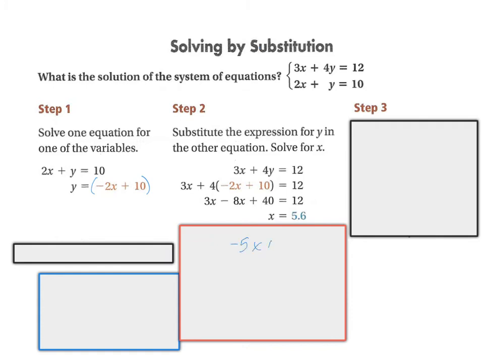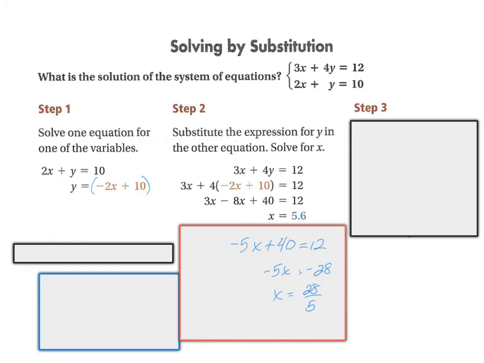Negative 5x plus 40 equals 12. Subtract the 40 from both sides and get negative 28. Divide by negative 5. This is a much better answer for an Algebra 2 honors student, 28 over 5, which really is 5.6. But if we get used to writing in decimals, we're always going to try and put something into a decimal. And if you have to round a fraction, you're going to lose points on my test, because if I don't ask you to round, I don't want you to round. So I would much rather see you use the fraction.